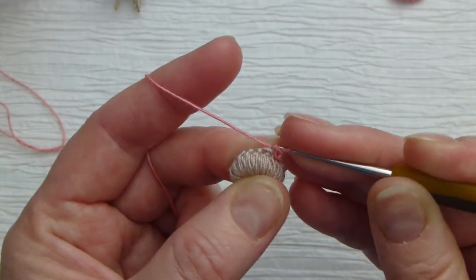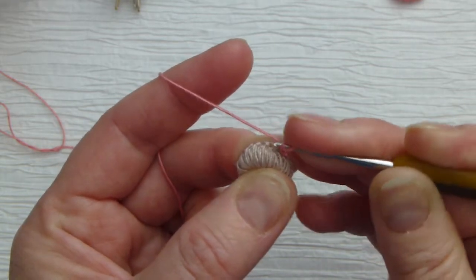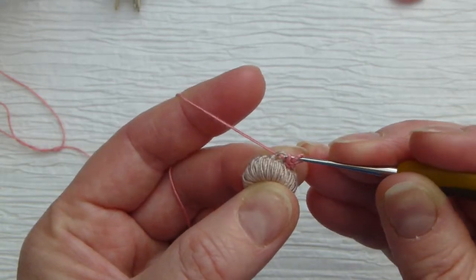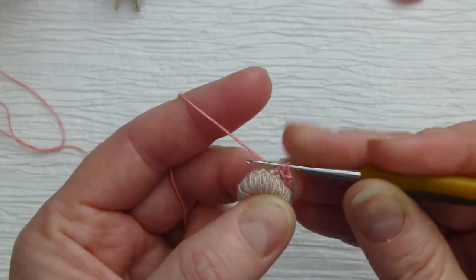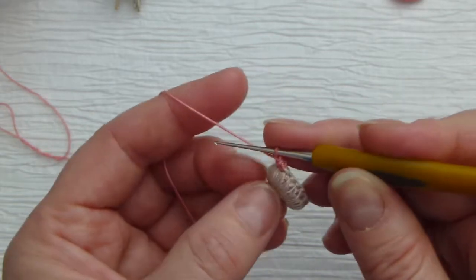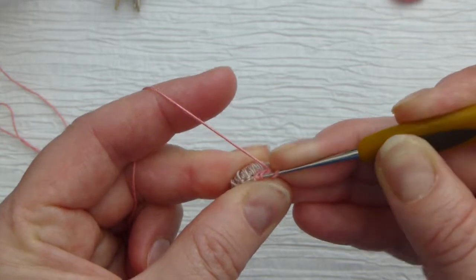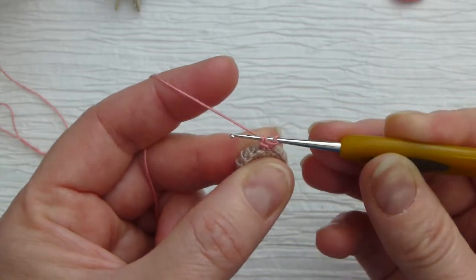Let me try again. Okay. So stitch on the cord, pick up a stitch on the edge of the button, pull this through and pull through right here through the stitch on the side. You have two stitches. Crochet together. Again turn like this. Again we're going. This time we will not pick up anything on the button, only on the side, two bumps or two stitches on the side of the Romanian cord.